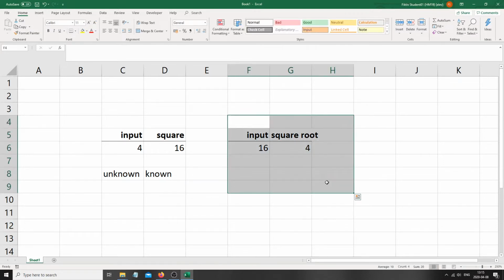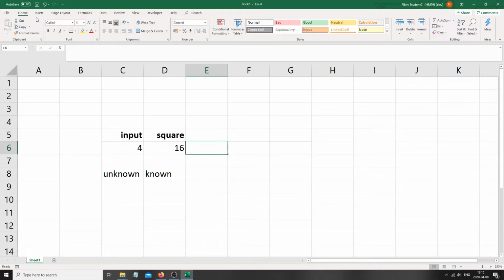And okay, that's great if we have a function that is the inverse of our function. But that's not always the case. It's not always that easy that we can just reverse the function, reverse engineer it, and go backwards. So sometimes we have complex functions, but we still have an outcome we want, and we don't know what the input is. What do we do then? Well, in that case, we'd have to guess.